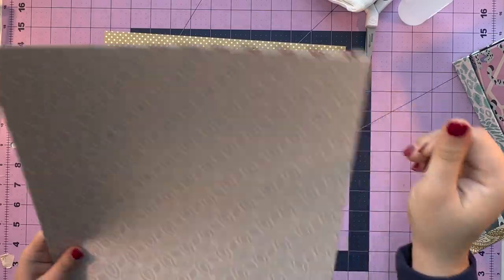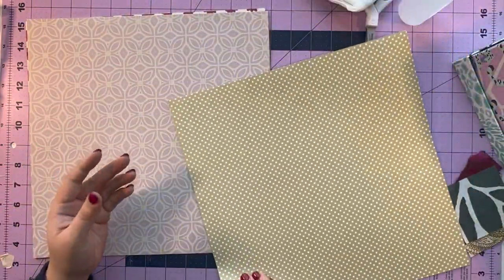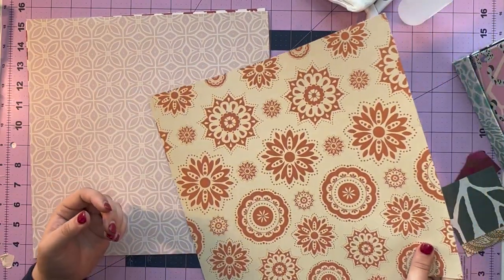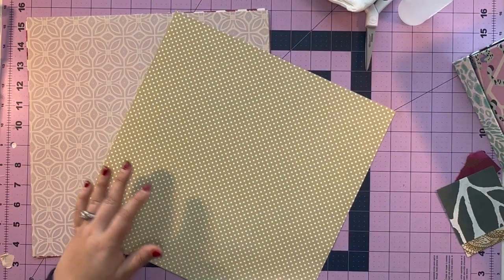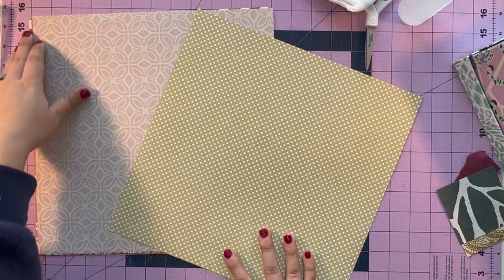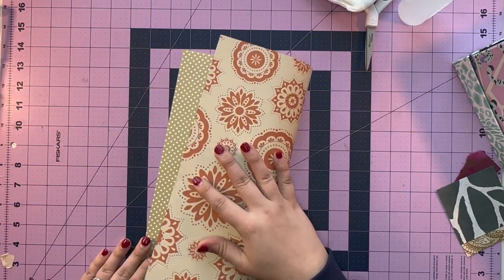And then for the cover here, I did choose this paper. It is double-sided, so I think I will probably put this on the outside, and then we'll do the green on the inside. So let's go ahead, and we're going to fold all of our papers in half.